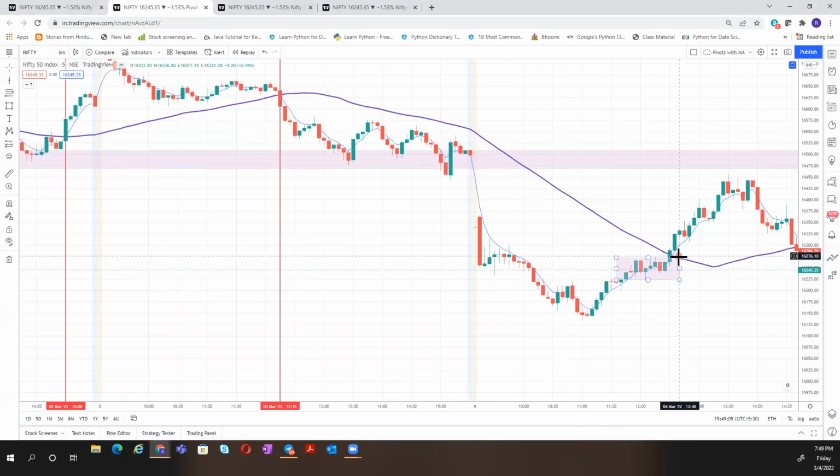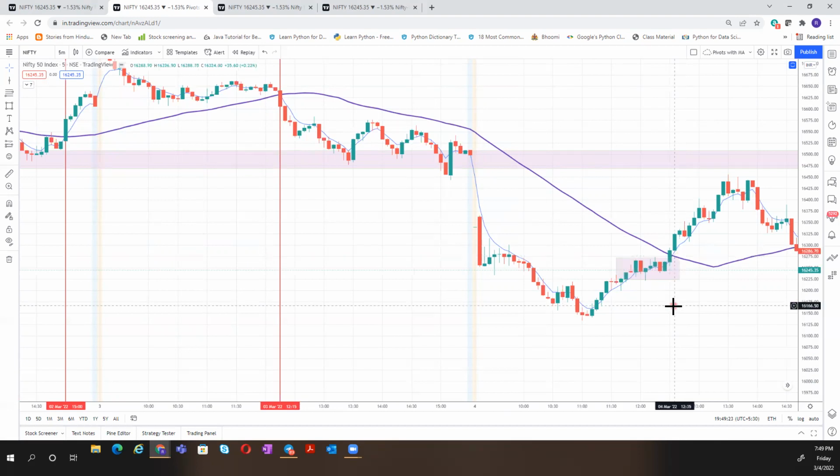the charts are the same. You have a buyer, you have a seller, and the price action remains the same. All you need is to pick a stock or option where liquidity is high, so that you can read the price action, whether the buyer is winning or the seller is winning. That's all you need to keep in mind.